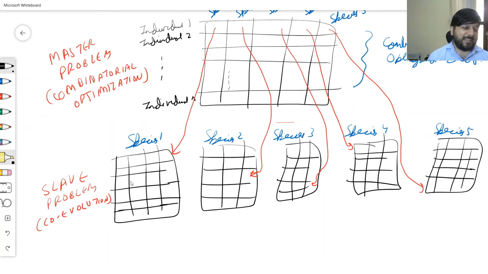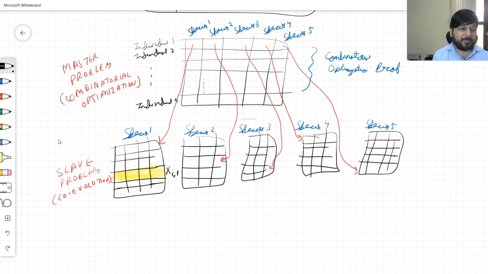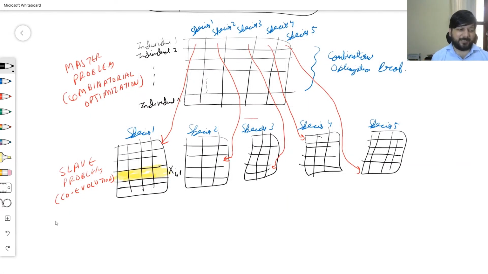So I say that I need to calculate the fitness function value of this individual, and let us again call it the ith individual from species 1. I won't do it for all the other species, that's a repetition. So that's the one that I actually need to calculate. I need to calculate the fitness function value of xi1. So the first thing is I do it by substitution. I do a normal substitution.